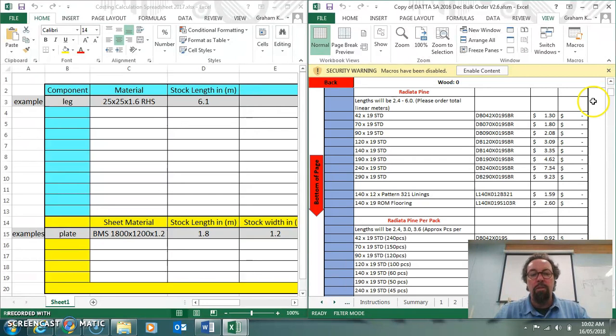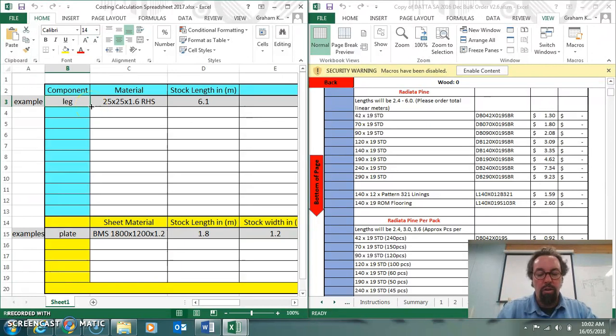So first up, you've got to find the timbers you want. We're already out of pine pack, that's fine. I'm now going to come back across to my costing and calculating sheet, and I'm going to put in the name of the components. So for this one here, I'm going to have table side, and I'm going to call it long, because I've got a long and a short side.